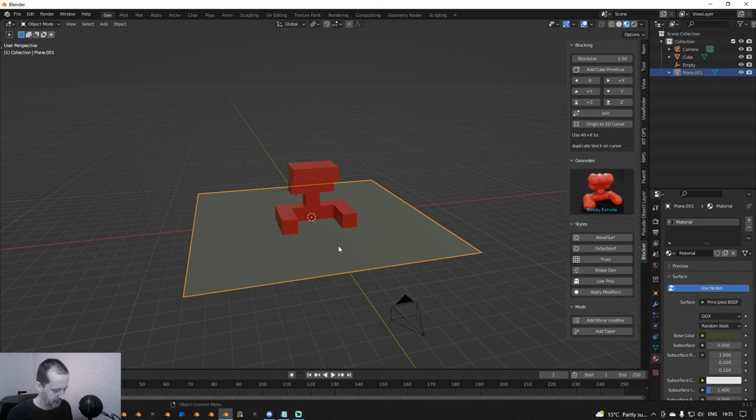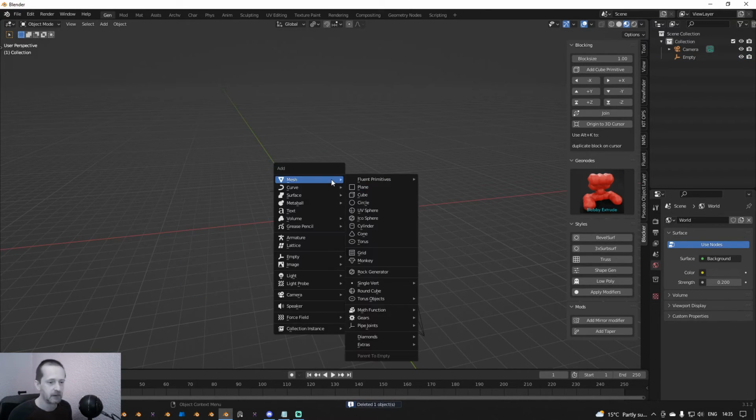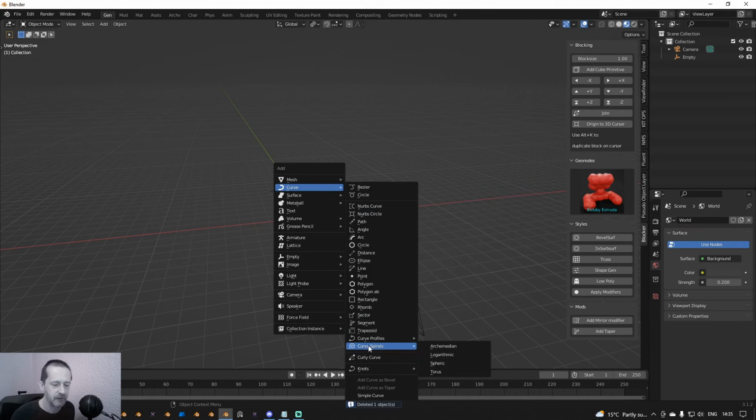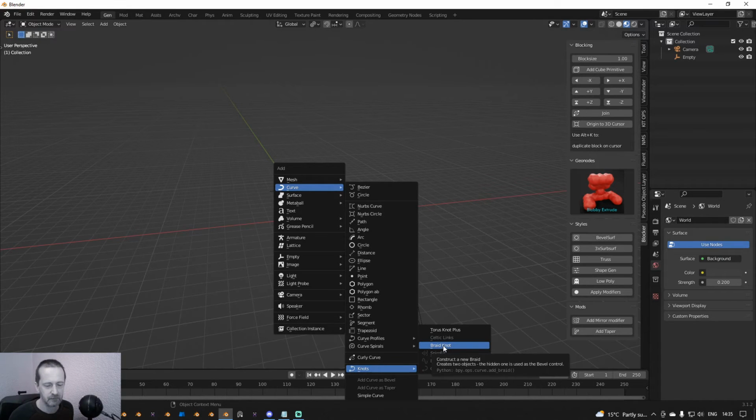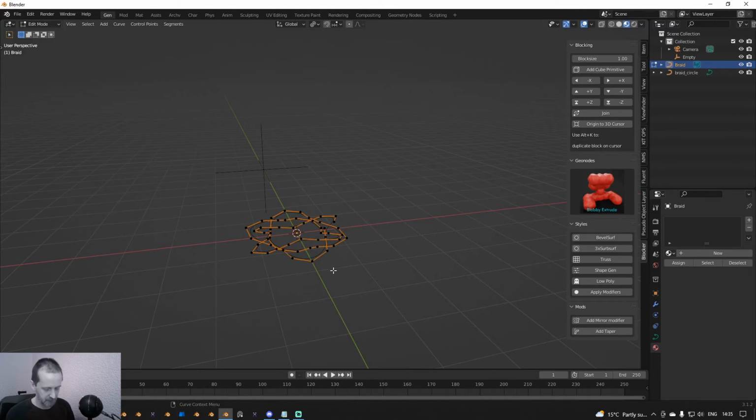Let me see if I can manage that. I will delete this, delete that. So I go to curve and then curve, what is a spiral? No, knots. Yeah, maybe this one. Wait, no, how does that work?